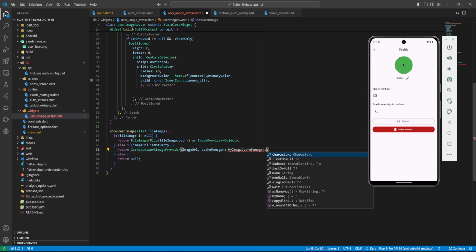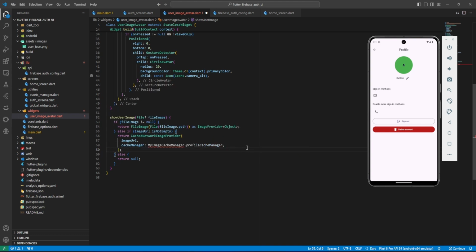We're going to call it profile, because we need to get the cache manager. We need to get the cache manager, so let's name it as profile cache manager. Okay, because there might be more. Okay, this is just going to be for the profile images. In the application we can create some cache managers for other images. Okay, so we'll create this, don't worry.